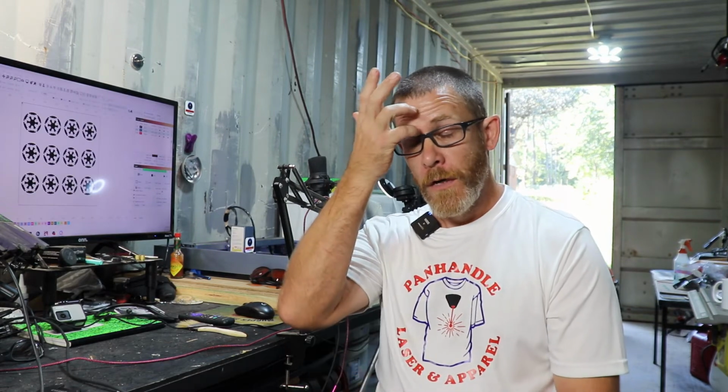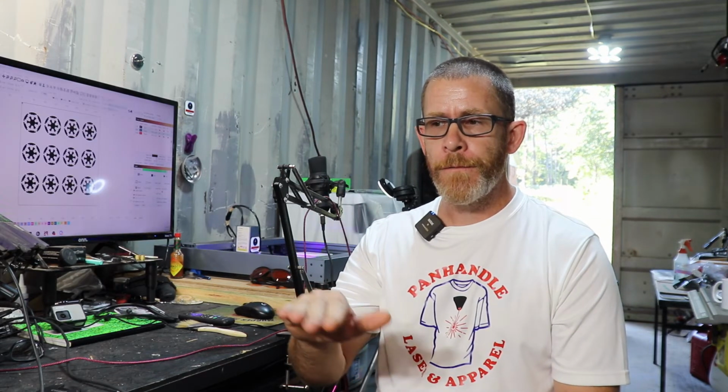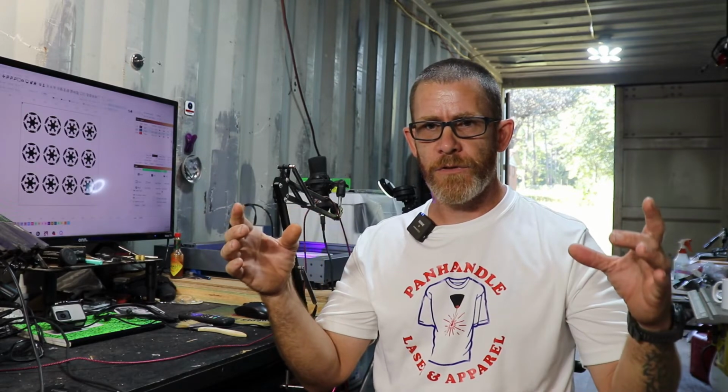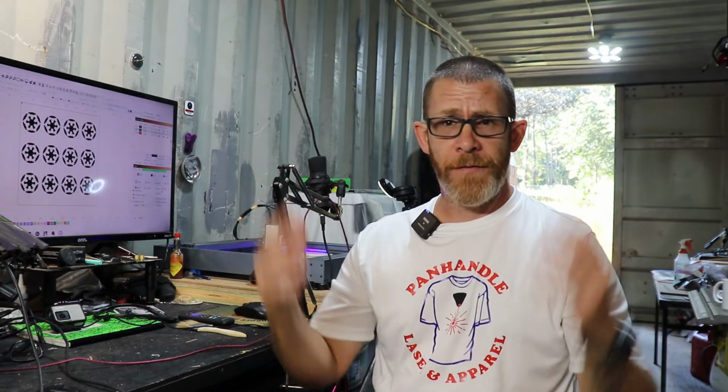I'm about 4 hours into this burn, actually more than 4 hours, and I noticed partway through the first powder coat layer that my perfectly flat piece of basswood has started to curl up on the left and right edges. So you'll see in the video, I actually had to take some ceramic tile and put it on there to weigh it down, because I really didn't want my laser to get out of focus, and I want this project to turn out. I'm into it for hours, and this is about three quarters of the way done. I'm not going to stop. I'm not going to give up. If I mess it up, I mess it up. But we're going to see how it turns out.